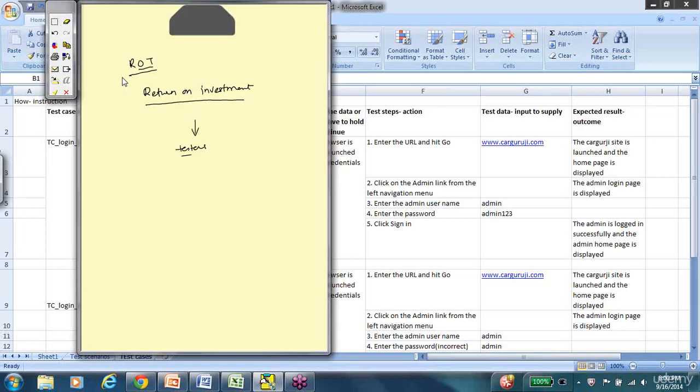We still have a skepticism that comes down to: do I really need to invest that much in the QA team? That's the question in most of management's minds. Of course, as I said, we have come a long way, and we will go a long way also. But for testers, we'll always have to keep in mind how we can maximize the return on investment that is placed on the QA team.